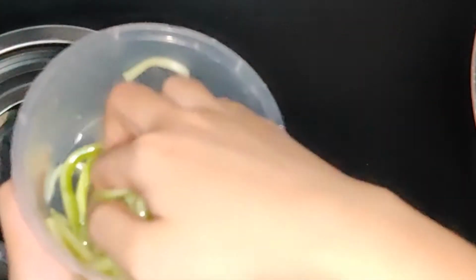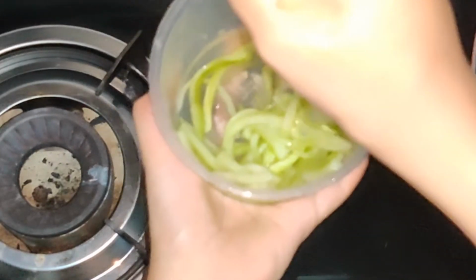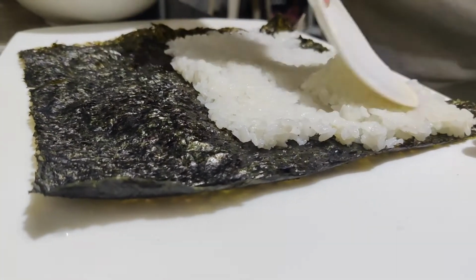Ito na pala yung cucumber na nilagyan natin ng salt kanina. So, pipigain natin to. Then, i-rinse natin sa cold water. So, make sure na wala ng water bago ilagay sa gimbap.